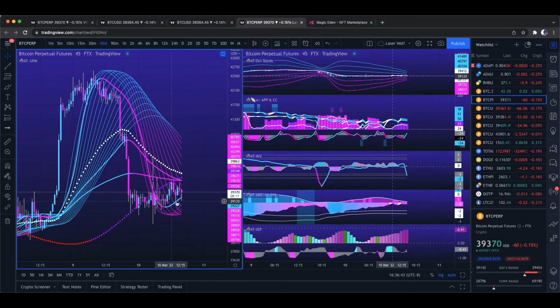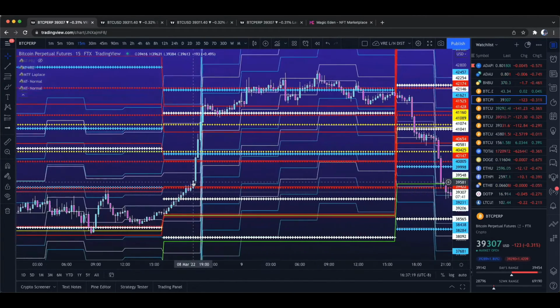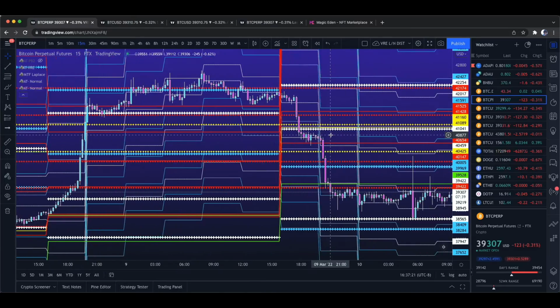This 45-minute candle, if that can turn into a nice big volatile bullish hammer, that's good. Maybe we push back up and get above the reverse wave trend. 39.8. Look, it's right at about the 68.3 top side Laplace distribution on the daily, and it's right at the bottom of the daily range. So this is an area where Bitcoin's going to have to close some 15-minute candles up in this range and then have to work its way back through all this macro volatility, all this macro price action volatility that's above Bitcoin right now. Going to have to do exactly what it did back here. Tough road to hoe. We'll see if they can do it.